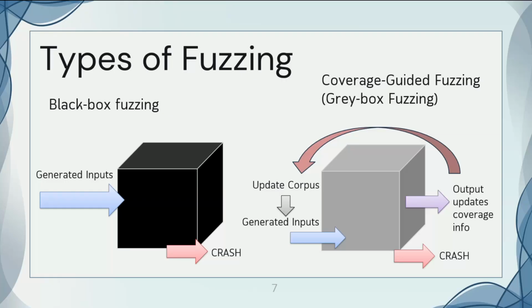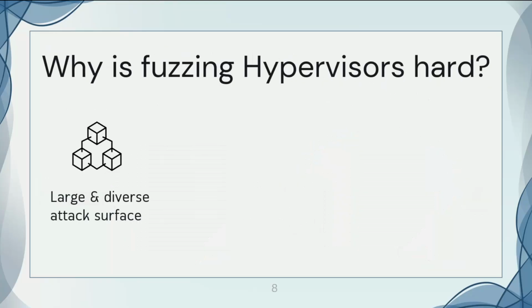So now that we have an idea of fuzzing and we know what hypervisors are, the question is, why is fuzzing hypervisors so hard, and why were there, at the point of writing this paper, not that many hypervisor fuzzers out there yet? The main problem is that hypervisors expose many different interfaces, and vulnerabilities often require very specific sequences of interactions across those multiple interfaces. So we can't just test the interfaces individually to find a vulnerability. We often need to find a specific sequence to get to a vulnerability.